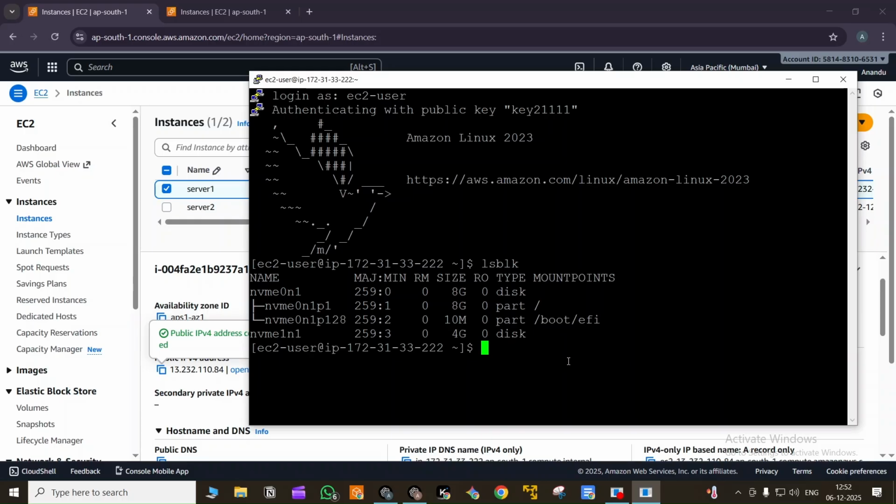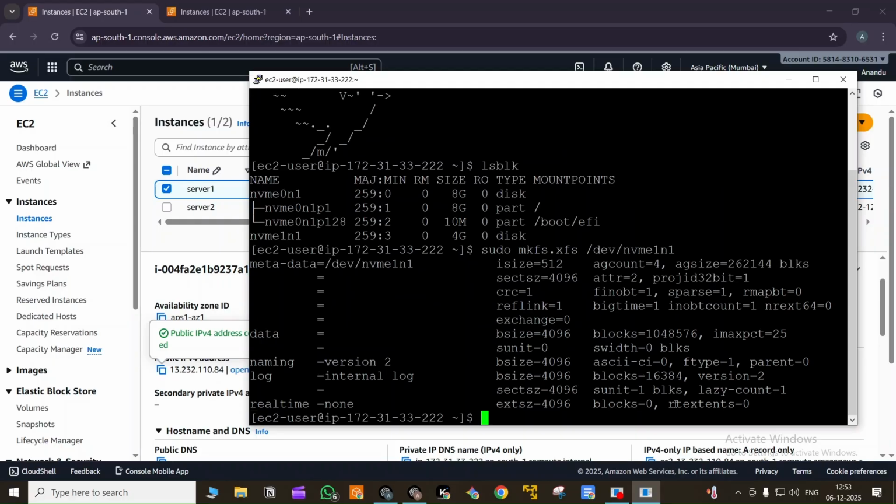So the first step is to type sudo mkfs.xfs /dev/ followed by our device name, nvme1n1. That's our name, so we put it here.